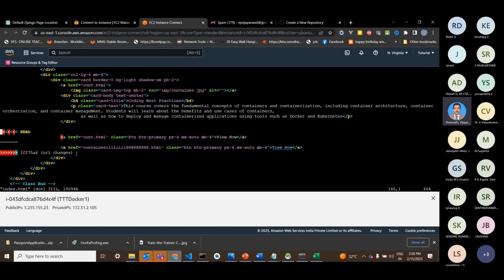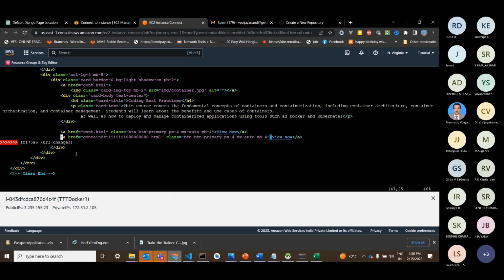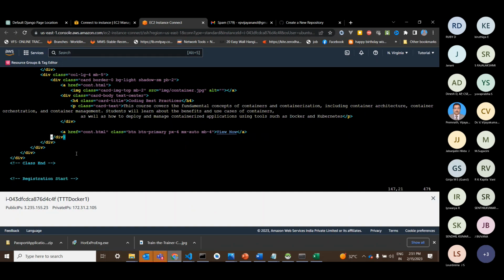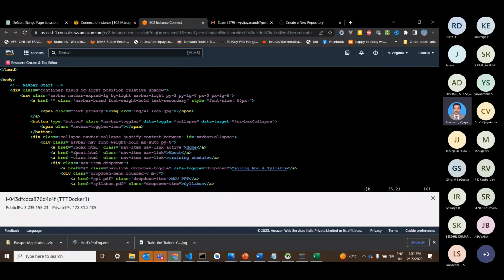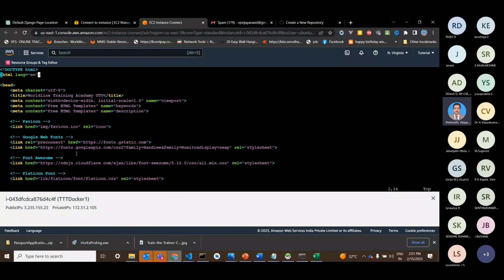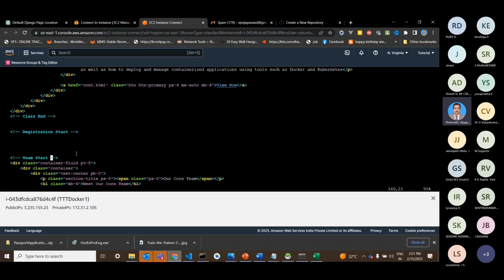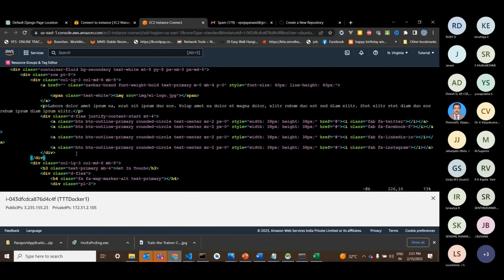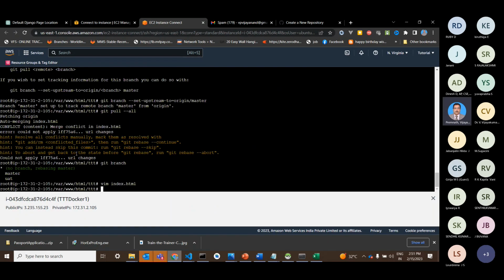Okay, so I'm removing the unwanted. So escape, dd. I want to keep only this. I want to keep cont.html alone, not anything else. Just cross checking if there is any other place where the conflict has come, whether that is the only place or there are multiple conflicts. I can see there is no issue. Only that one line was having the issue. Now escape, colon wq. So you have saved the file.